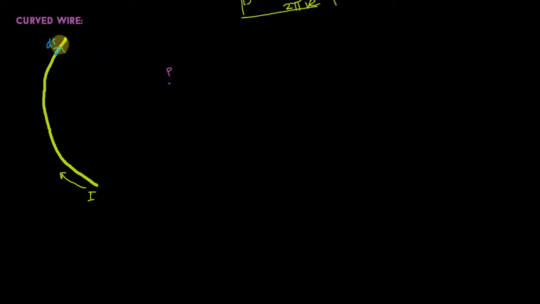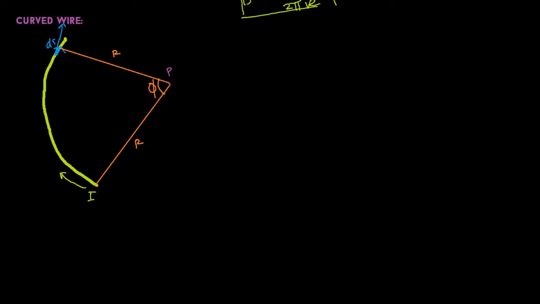So we have now this ds, which, if I zoom this up a little bit, is always tangent to the curvature of the wire. And then we have, again, some radiuses that we care about. So there's one right here, and let's just say arbitrarily we have another point right down here. So we're going to actually look at two radiuses, and you'll see why in a second. We're going to call this one big R, and this one big R2, and then the angle between these two big R's, which are the same, we're just going to call phi. So this should be enough for us to do this.